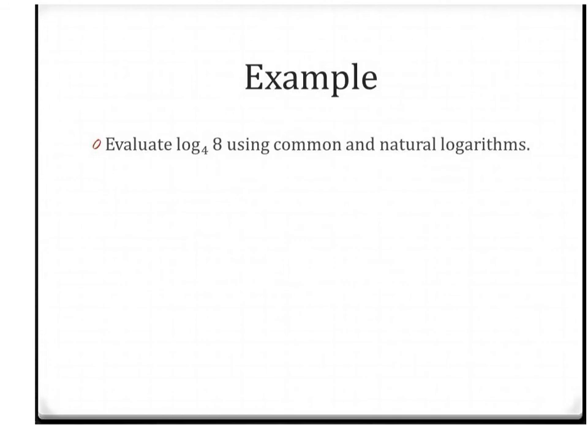Alright, so here's how we use our change of base formula. So log base 4 of 8, which is 4 to what power is 8? I don't know. So you can do this one of two ways. You can do it with a common logarithm, which would be log of 8 divided by log of 4. And so in this case, we've done log base 10 if you're just doing logs. And so then in your calculator, all you need to do is type log 8 in your parentheses, divided by log 4, and you get 1.5.